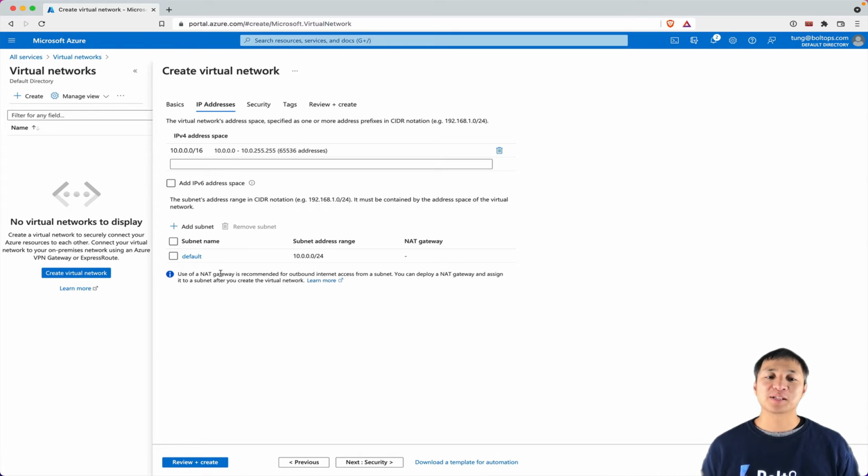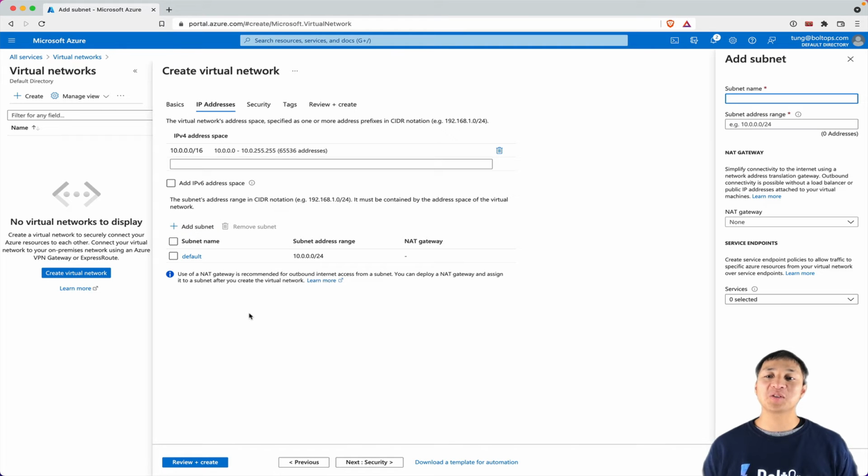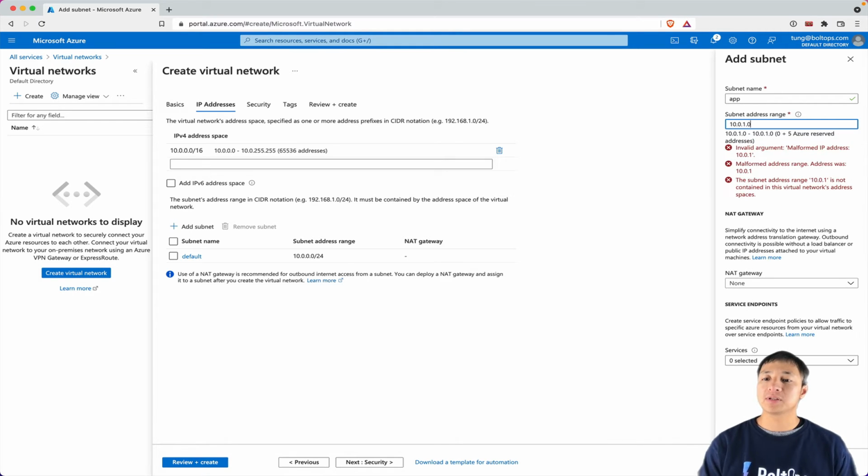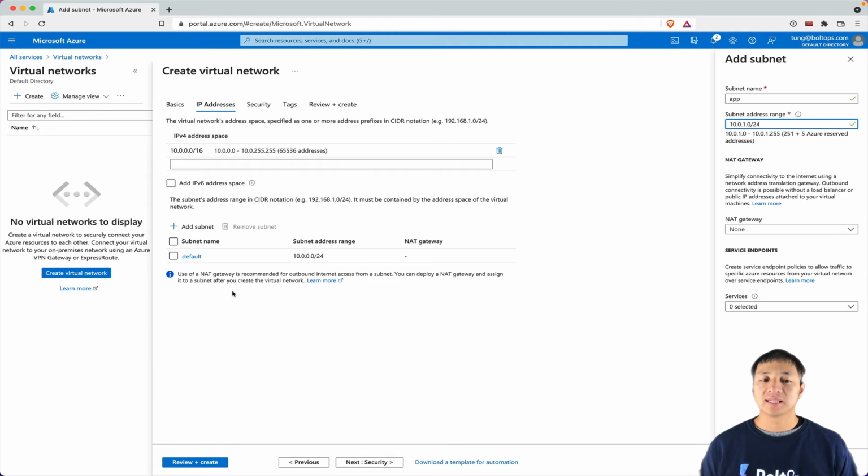There are some trade-offs. So for this, just so I can show you how to add another subnet, okay? I'm just going to call it app, okay? And then I'm going to add another address range right next to the first one that was created in this wizard here, /24. So this is 10.0.0 and this is 10.0.1. So that's the very next subnet space or IP space right there, okay? Then you have to go down here, and here's NAT gateway.